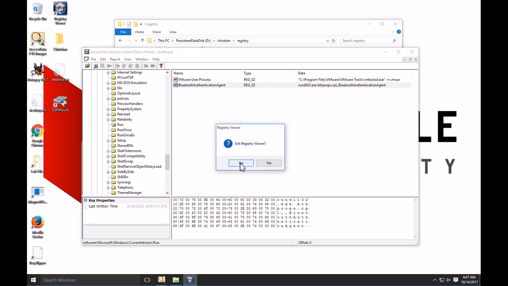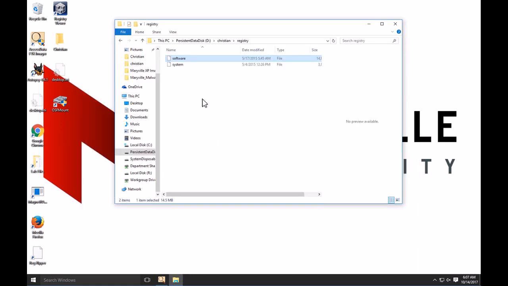So I'm going to go ahead and exit that. The other tool I want to use, we don't have it installed on the system, so we're going to go ahead and install it. It's pretty simple to use. That tool allows you to take the system Hive and easily extract all the USB devices that were inserted into that particular system. So one of the useful bits of information that is stored in the registry is a history of all the USB devices that were plugged into the computer.